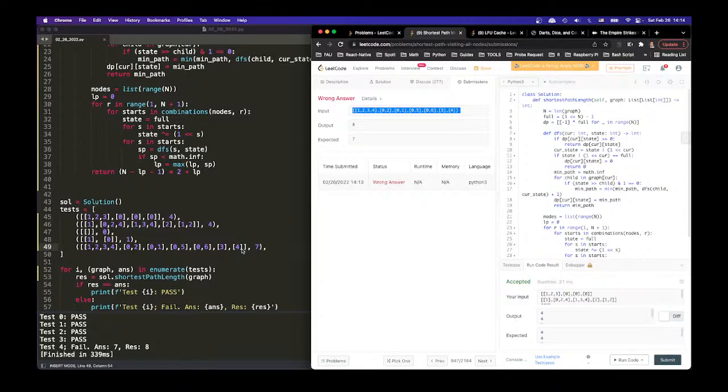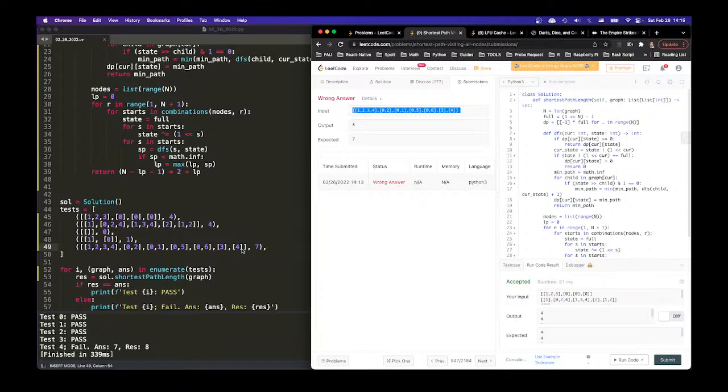So 0 goes to 1, 2, 3, and 4. And 1 goes to 0 and 2. 2 goes to 0 and 1. 3 goes to 0 and 5. 4 goes to 0 and 6. 5 goes to 3. 6 goes to 4.